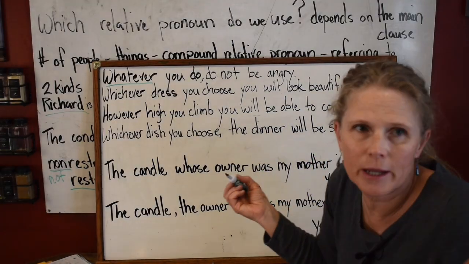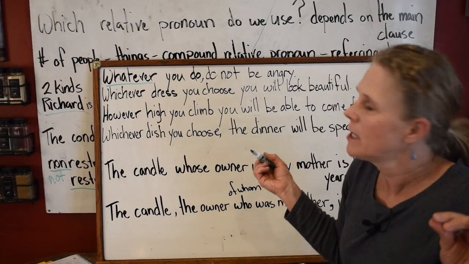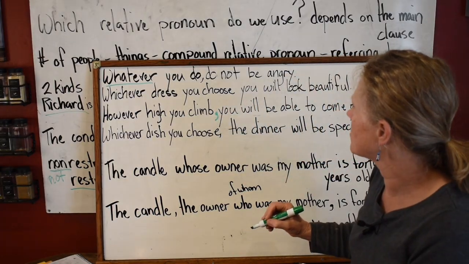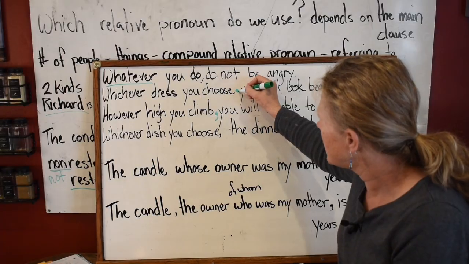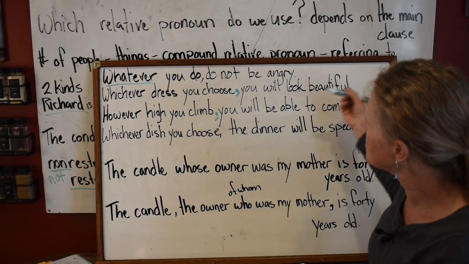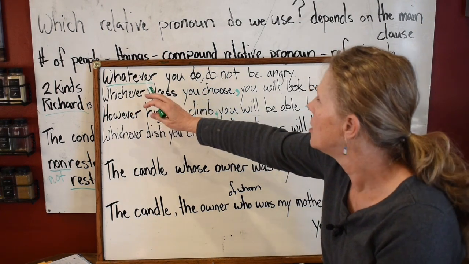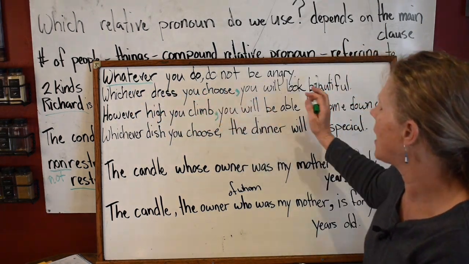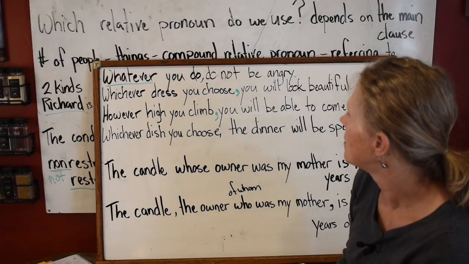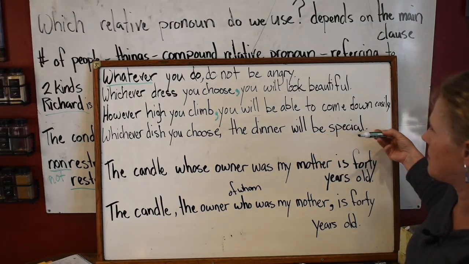Now, depending on how you like it, if you really need a comma in here, you could put a comma in here to really break those apart. It just depends. I didn't feel that they needed commas with those pronouns, but you could. Here I felt absolutely needed this comma. Whatever you do, comma, do not be angry. It breaks these two words apart.